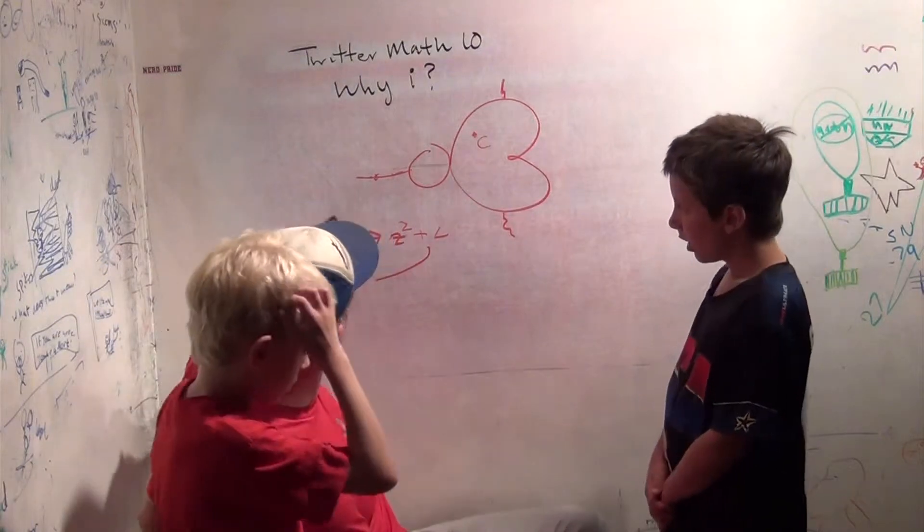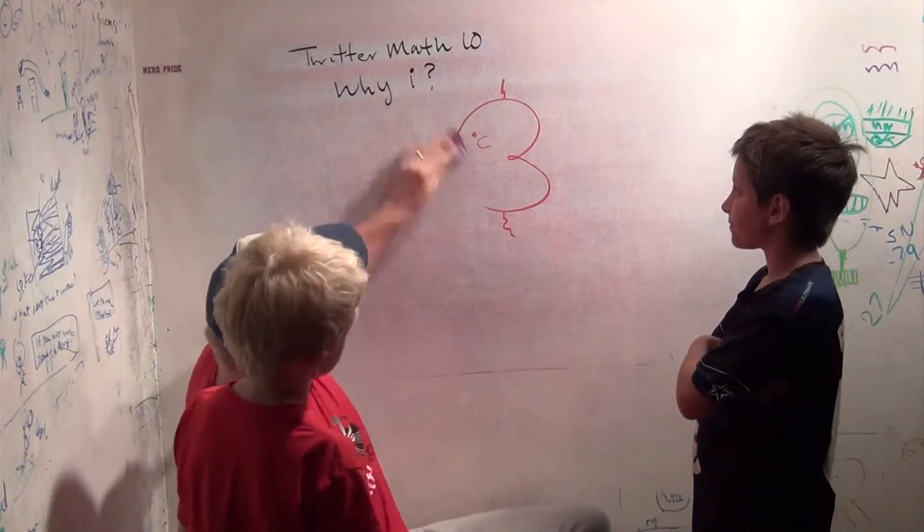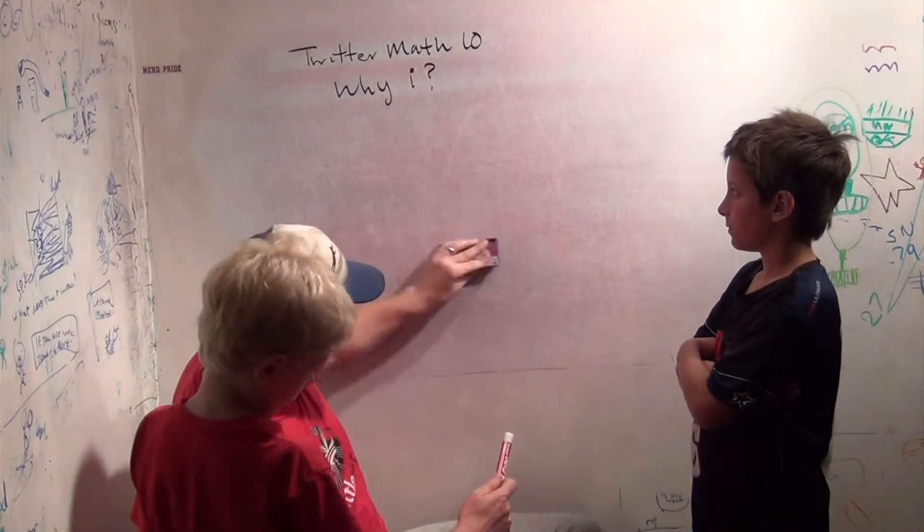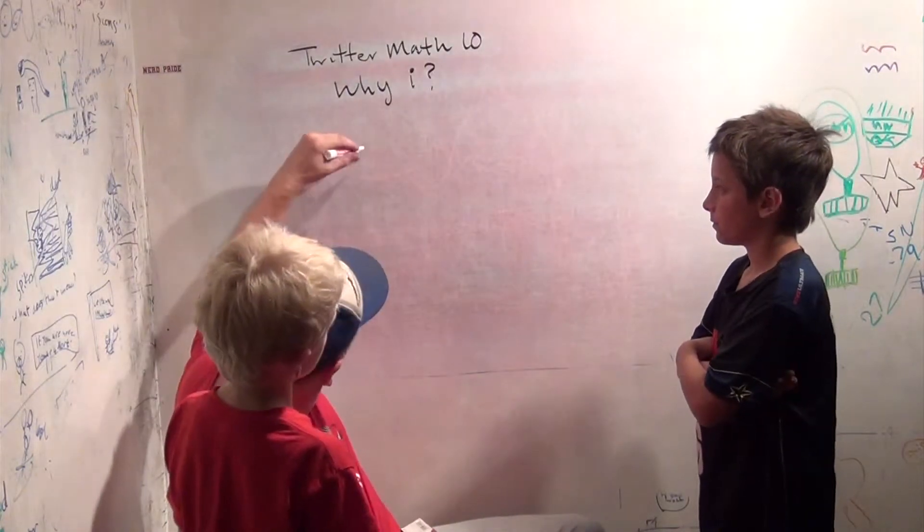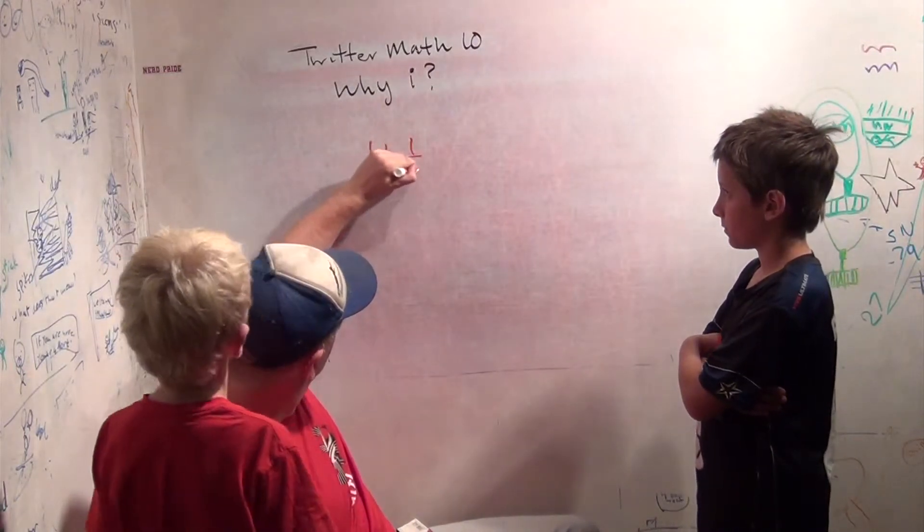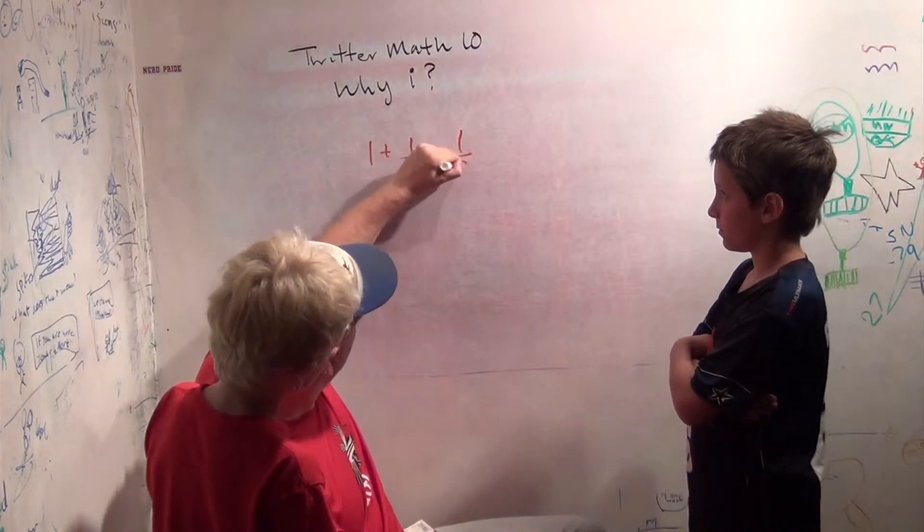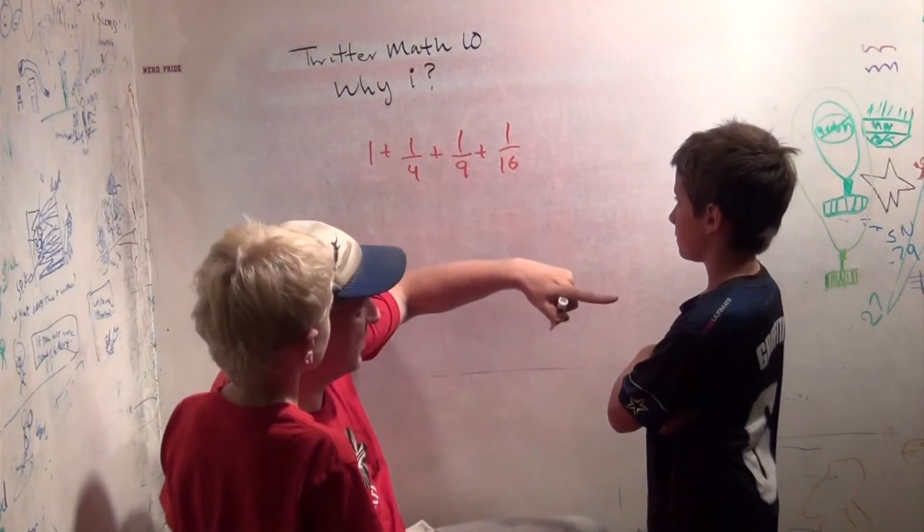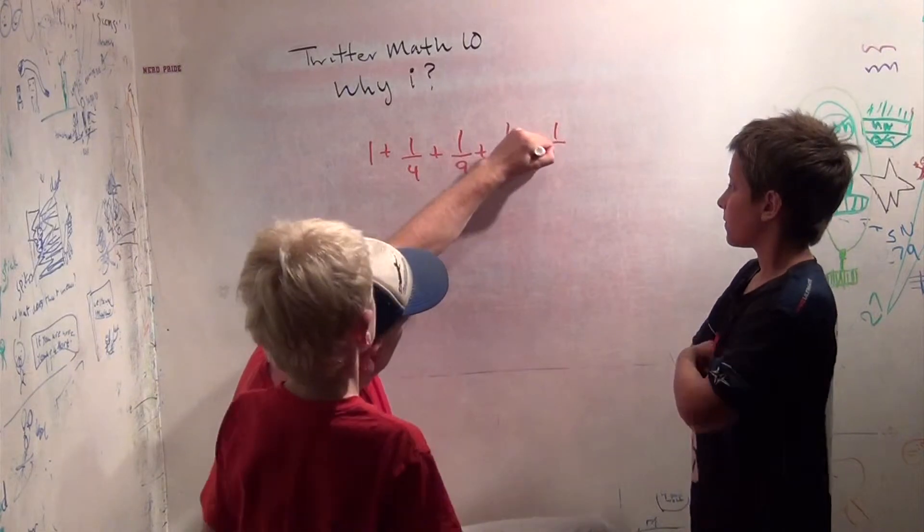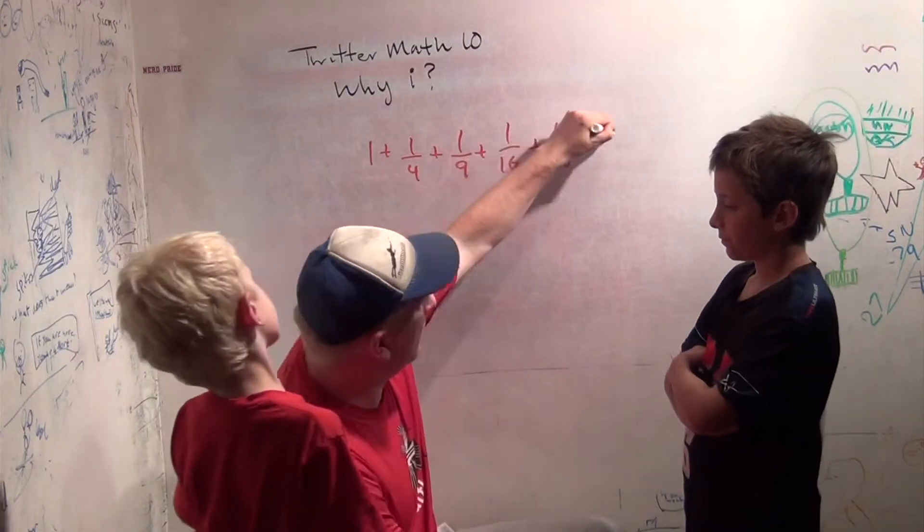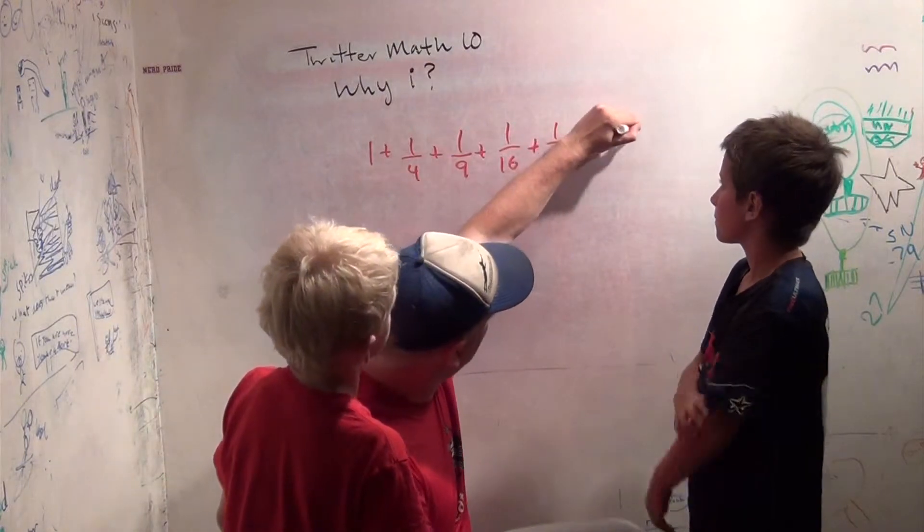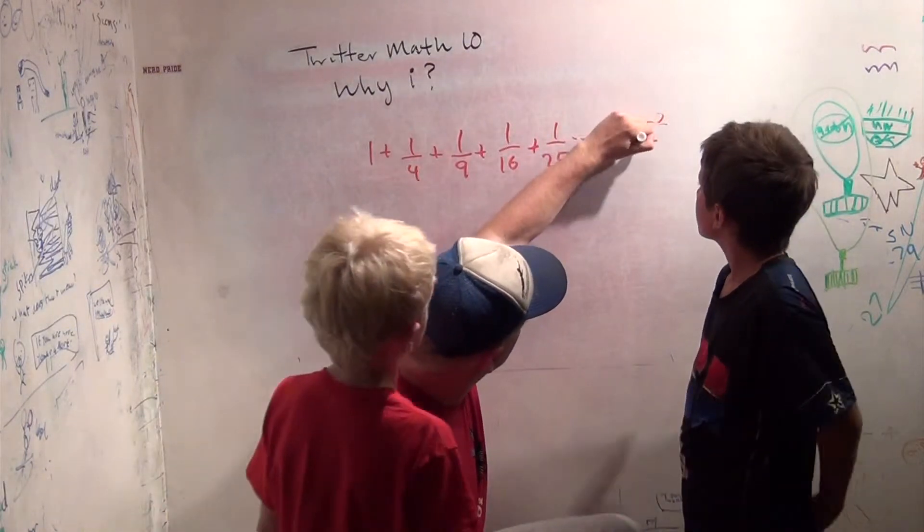And one last thing. It's really, to me, one of the most amazing things, and one of the things I just find absolutely remarkable, one of the neatest accomplishments in mathematics. Let's take a look at this series: one plus one-fourth plus one-ninth plus one-sixteenth. What do you think comes next? One-twenty-fifth. In the squares. I'm adding up one over the squares. Cool. Well, this turns out to add up to pi squared over six.